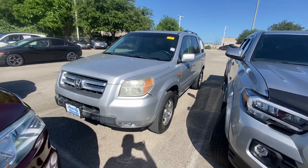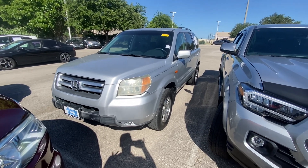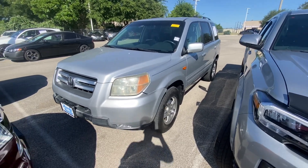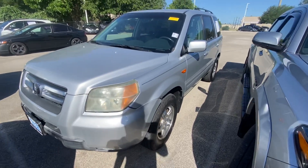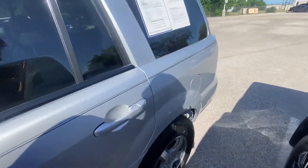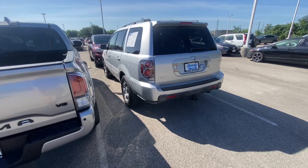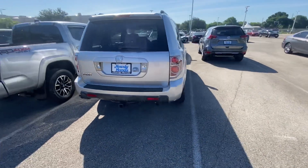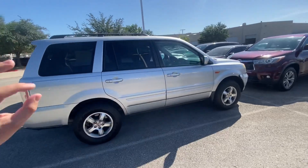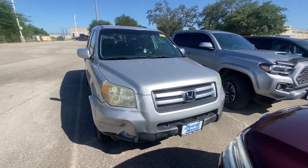I know that you want a reliable vehicle, and this one definitely is — if you don't care that much about the cosmetic look of the vehicle and care more about the mechanical side. It does have all four new tires and mechanically works amazing, nothing wrong with it. The engine is running really good, it has lots of potential, and it comes with a tow hitch. It does have some cosmetic dents on the vehicle, but engine-wise everything looks good.